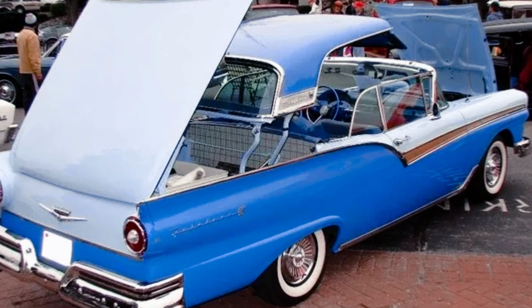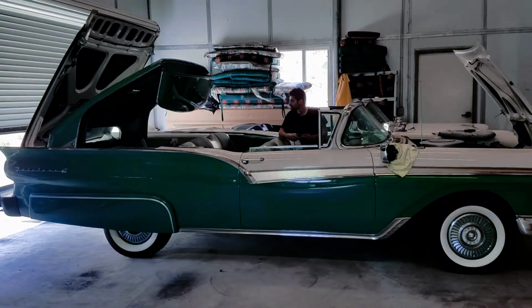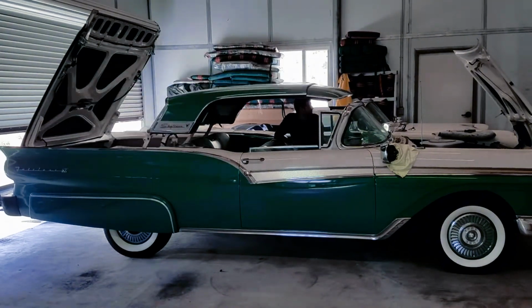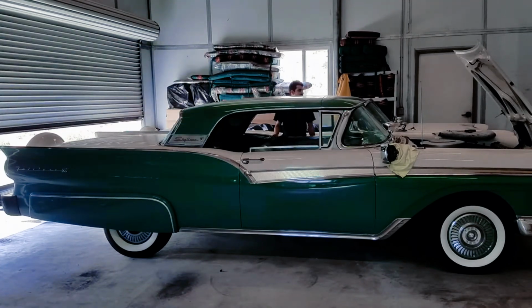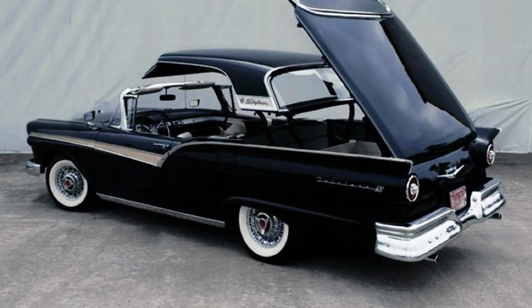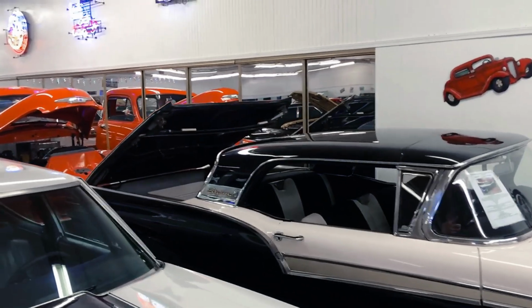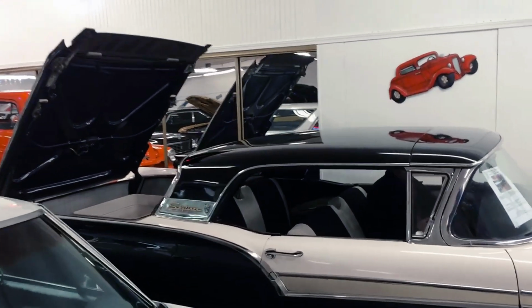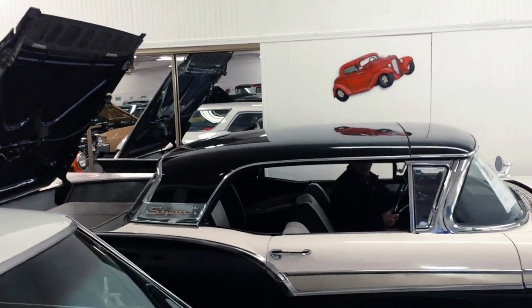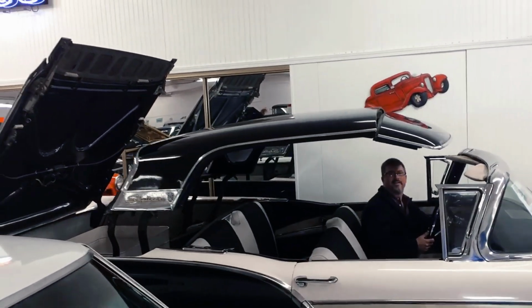The 1957 Ford Fairlane 500 Skyliner is a fascinating example of how bold innovation can both elevate and undermine a car's success. While it dazzled with its retractable hardtop, the Skyliner's weight, complexity, and lack of performance left it struggling to find its place in a rapidly evolving automotive market. Today, the Skyliner is cherished by collectors for its uniqueness and historical significance.